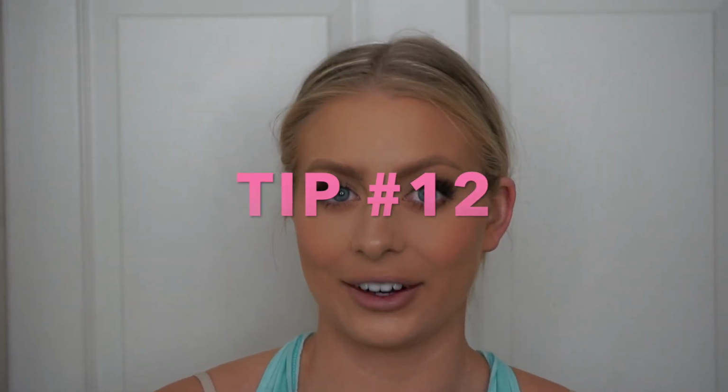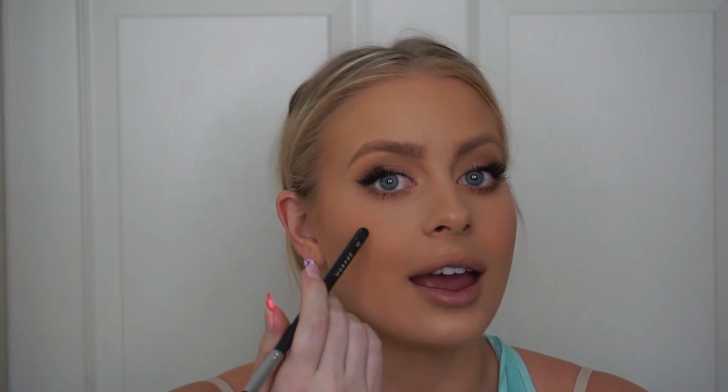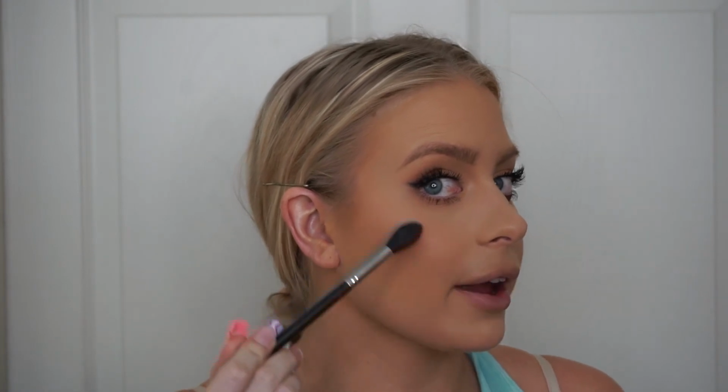Next tip will be with highlighter. With highlighter, this tip will be especially great for my oily skin babes out there. We always want to place it on the cheekbone, but a lot of people place it pretty far in, like over here. And over here, we have a lot of pores. Whether you have small pores or big pores, we have pores, and using a highlighter over the pores is going to make your skin look like you have texture, especially if you have pretty large pores. Instead of bringing your highlighter all the way down here, we're gonna keep it all the way in the back right here, and we're gonna place it a little bit more up.